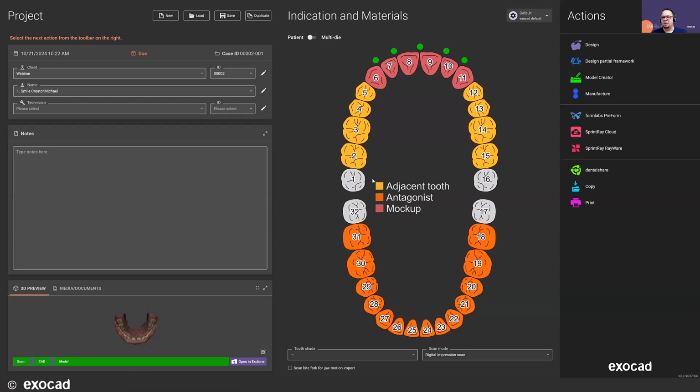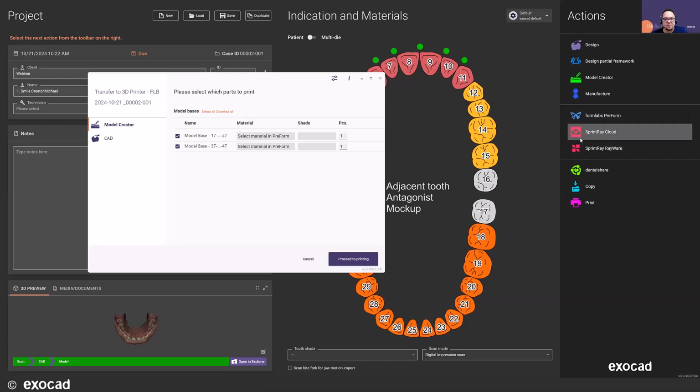But another cool feature that's been around for some time, we talked about integrated 3D printers earlier. So depending on the printer you have, there's a good chance we have integration with our exoprint. So the cool part about this, after you're done designing something, you could pick whatever printer you have. And if it's integrated, as long as you install it in the default installation path, our software automatically detects it and adds a button for you.